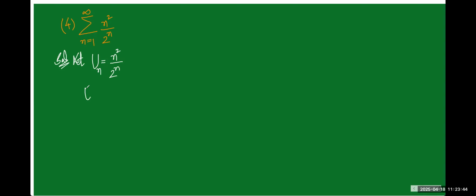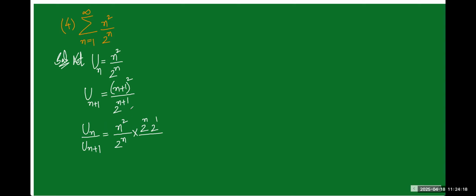Now after un we have to obtain un plus 1, that can be obtained by replacing every n with n plus 1. That will be whole square divided by 2 to the power of n plus 1. Now we have to move on to the next step, that is un by un plus 1 value, that is equal to, यहाँ पे ही थोड़ा सिंप्लीफाई कर लेंगे इसको, n square as it is, 2 power n also as it is, multiply by second fraction will become reverse, can be written as 2 power n into 2 power 1. We know that bases are equal, power should be added.